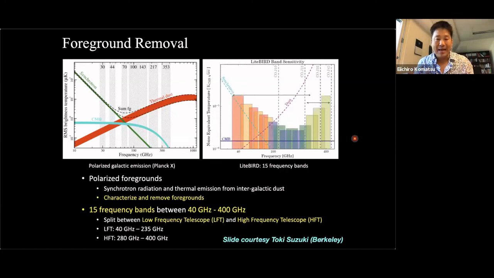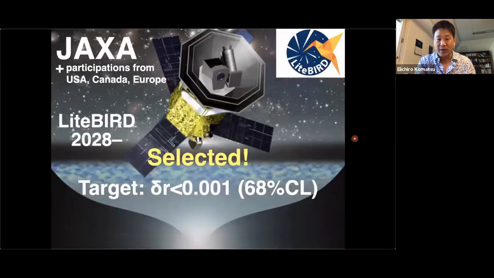So we might ask, okay, LiteBIRD can go to r of 10 to the minus 3. Can we imagine going to 10 to the minus 4? The answer is yes, if we ignore the foreground and only talk about detector sensitivity, then we can totally go to 10 to the minus 4. But because of the foreground, I don't think we can ever go to 10 to the minus 4. So 10 to the minus 3 is, I think, a realistic fundamental limit for r imposed by our galaxy.